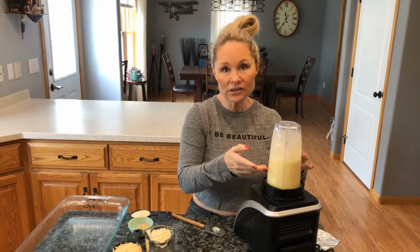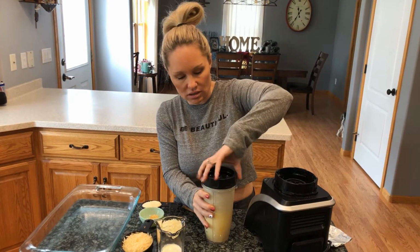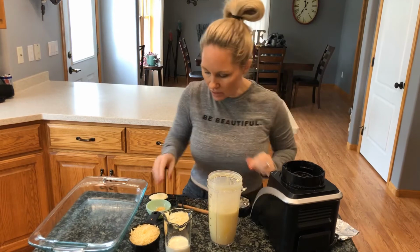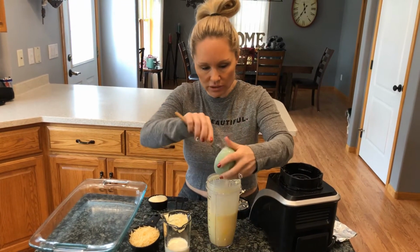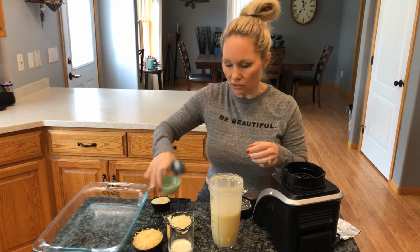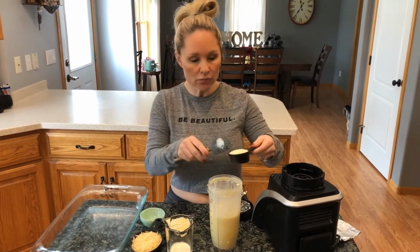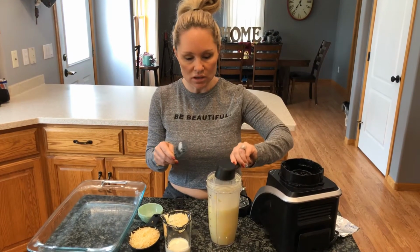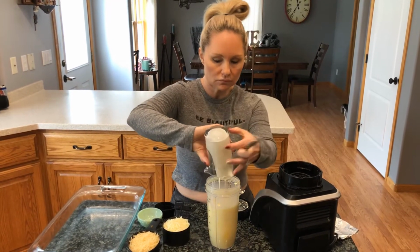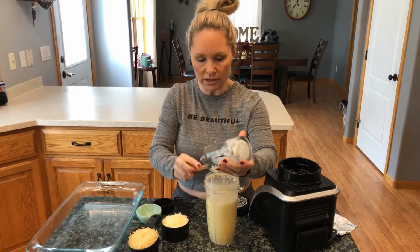All right, so our eggs and cream cheese are nice and smooth. And so we're gonna take the blender blade off. And we're going to now add our teaspoon of minced garlic, which is about the equivalent of 2 cloves of garlic. If you're not a fan of garlic, you can simply either eliminate it or cut that in half. And then we're gonna put our 1/4 of a cup of grated Parmesan in and our 1/3 cup of heavy cream. And then we're going to blend it again a little bit more until it's all well and combined.